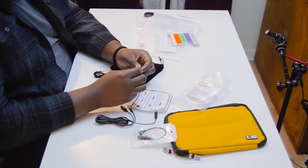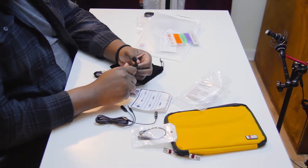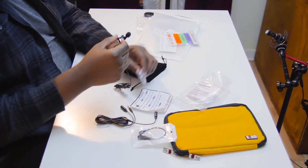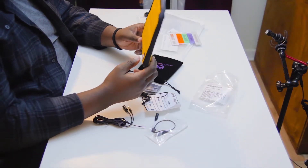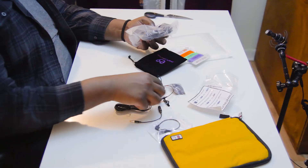It looks pretty dope, it feels solid — I'm not gonna lie right off the bat, it feels solid. I held some cheap lavs before, like that Audio-Technica one they sell for like 15 bucks — that's a cheap lav. This one I spent 20 bucks and it feels solid. It's got the alligator clamp on there and I can barely pop this thing open — using all my man strength, going into beast mode. But it has a solid little regular windscreen on it, I feel like I'll be fine with this but if not, I've got the big backup fuzzy one. It comes with a nice cool pouch — I'll probably put all this in here since I originally got this case for the Zoom H1, to put all my audio stuff in one pouch.